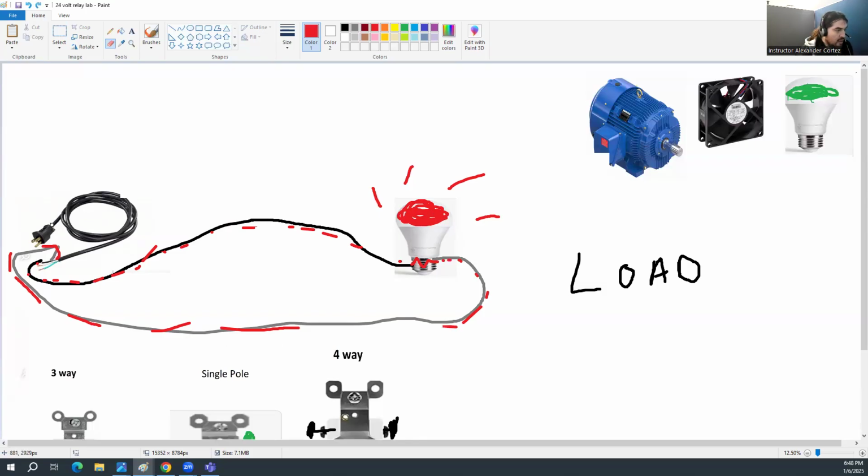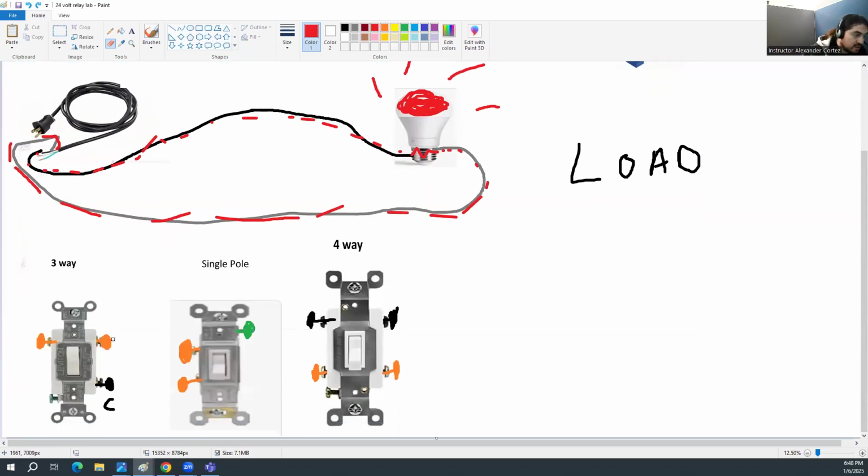If we were to plug this cord in just how we have it wired here, it would turn on. But the problem is that we won't be able to control it, unless we unplug the power cord or kill the main power supply, which is inconvenient. So what we do to control it is use switches.